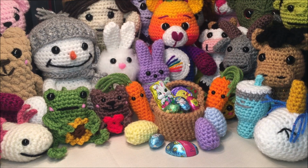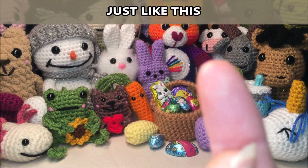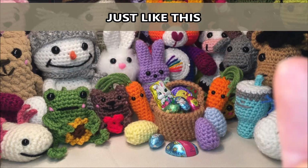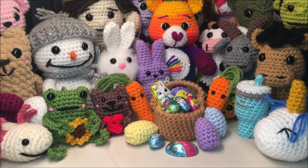This is a crochet along, so I will be doing every stitch with you, and I am also providing a drop down at the top of the screen with the pattern instructions for the first 30 seconds of every row for you to follow along with.